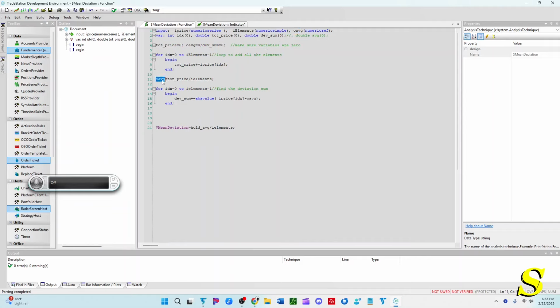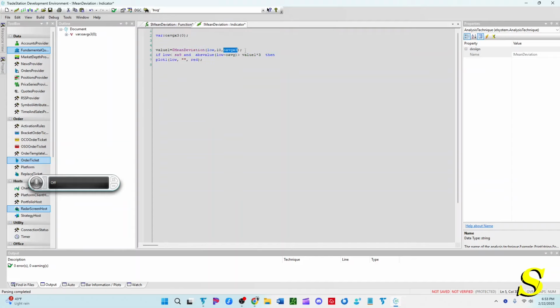Okay, so now that we have that, we can say if the low of the bar is less than the 9-period moving average and the absolute value of the low minus the average. So what is this? The low minus the average is the deviation.